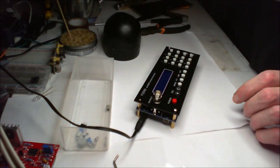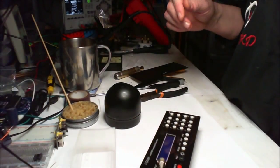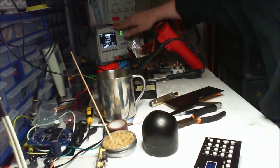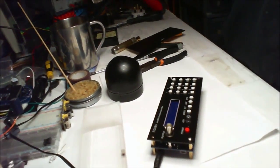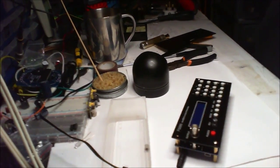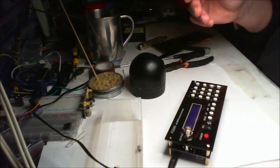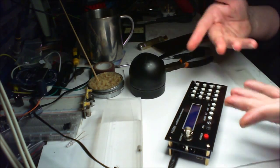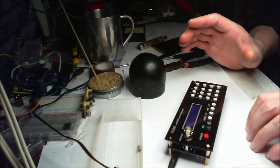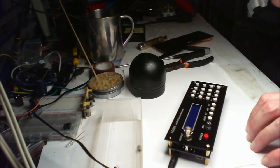So we're going to flick it on. Let me just put the power on the power supply. 15 volts, beautiful. Now I'm a lucky bugger, and I spent enough of my pennies on this power supply, so I can make sure that my input current is no more than 300 milliamps. So if there is a problem, fingers crossed, I'm going to do less damage. If I were to go into this with 15 volts and the same amps, and there was an issue and it just sucked up that current and blew, we really would have problems. So, like I said, I'm very lucky. I spent my pennies and I bought a power supply that I can actually control.